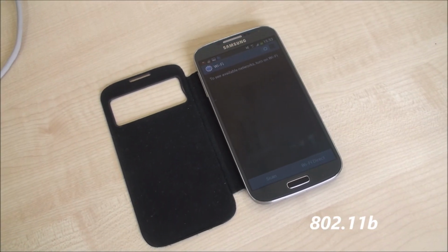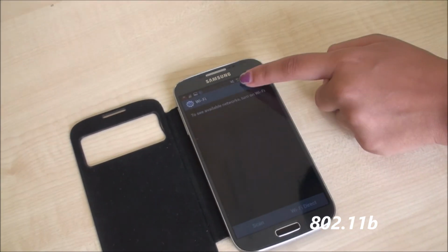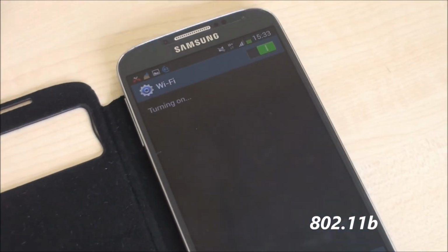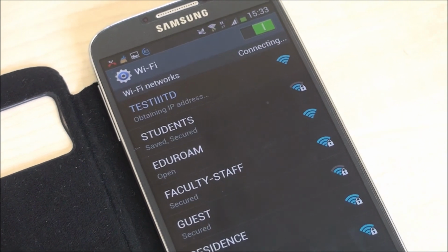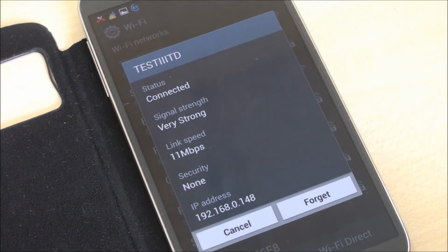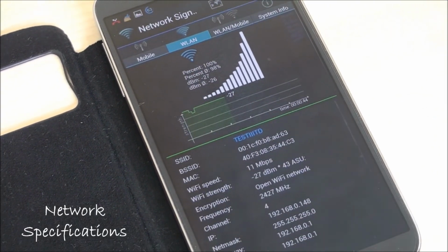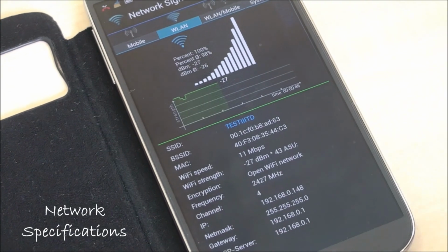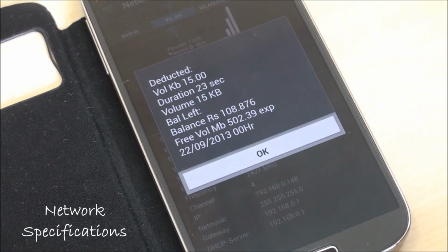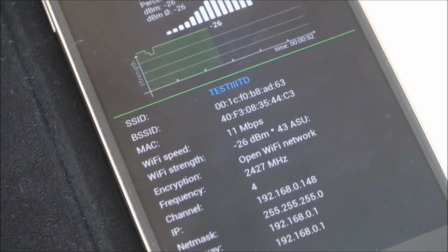Okay, now we are going to connect to the test IIITD network. There is our network. Now we are going to see some specifications of the network. We are running on 802.11b. Wi-Fi speed is 11 Mbps.